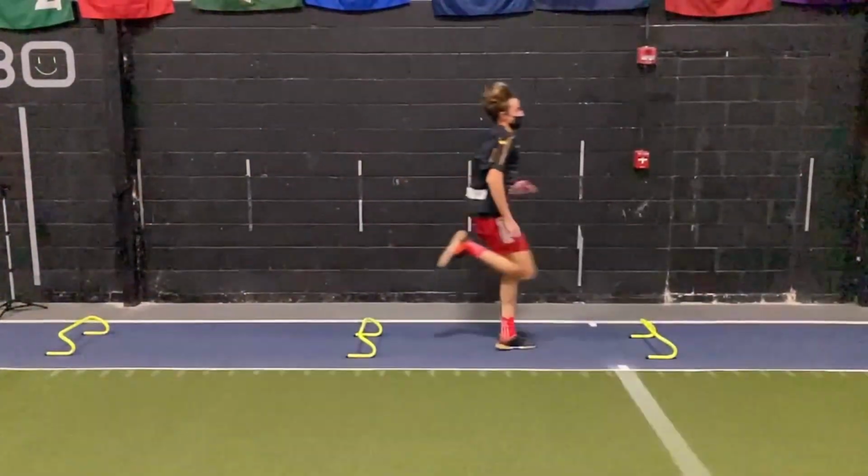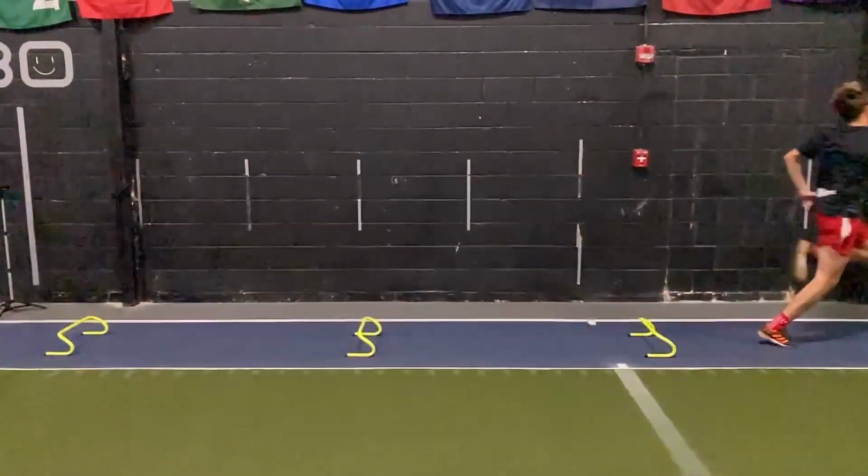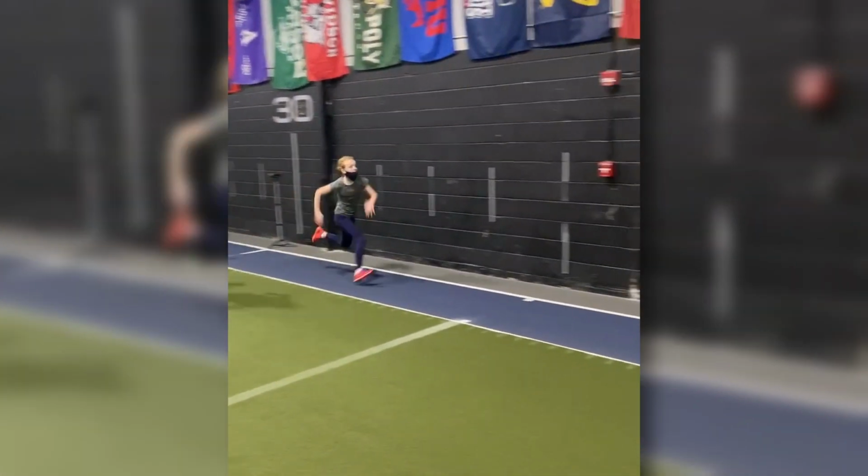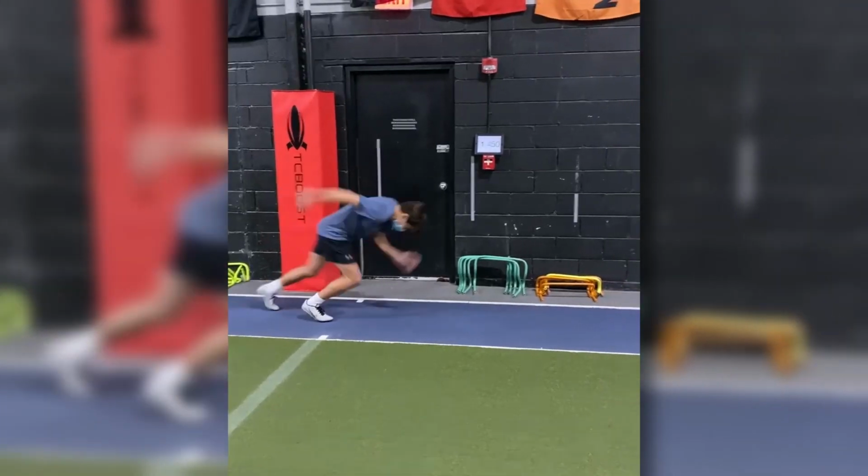So the rule of thumb is 1 minute rest for every 10 yards hard that you sprint. 15-yard acceleration, a minute and a half rest. Flying 10 yards is usually about 20 yards of all out, 2 minutes rest. This is very simple. As soon as your athlete finishes their sprint, I hit start on my watch, and whenever the time is up, that's when my athletes can go again.